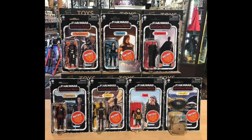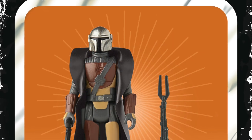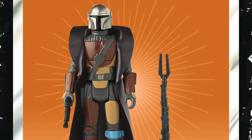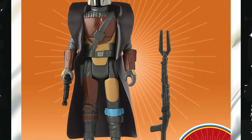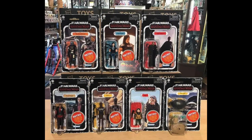I just wanted to give my opinion and thoughts on the wave and the image. Towards the end of last year, Hasbro announced they were going to be doing a Retro Collection of the Mandalorian figures. Today we can actually see the card backs — some of them are using the same card backs we saw in the vintage collection, specifically for the Mandalorian, Cara Dune, Moff Gideon, and Greef Karga.